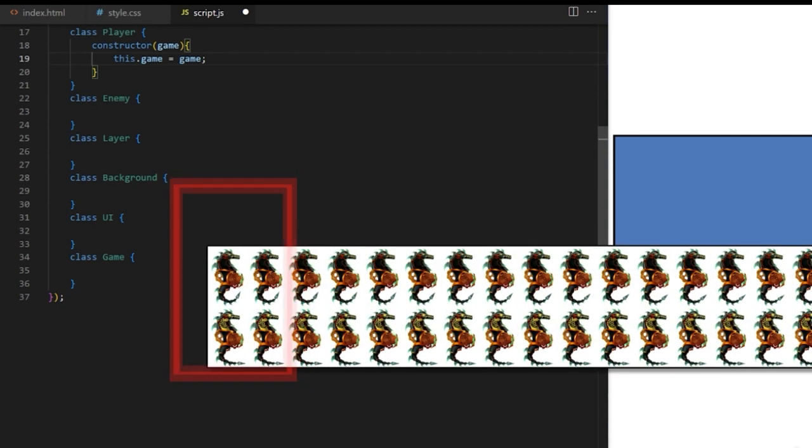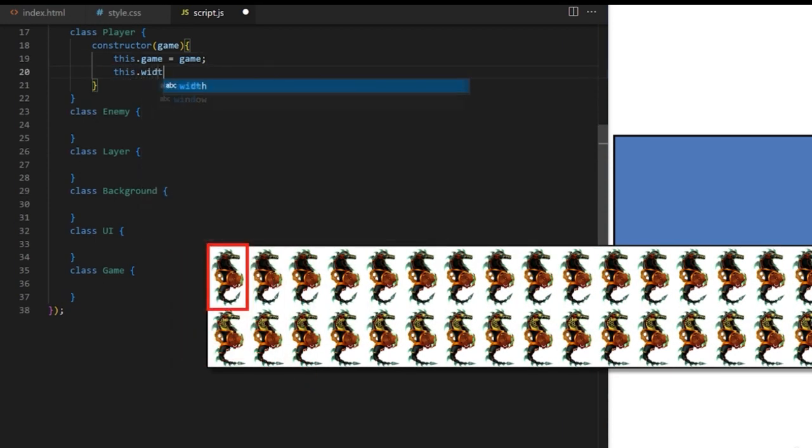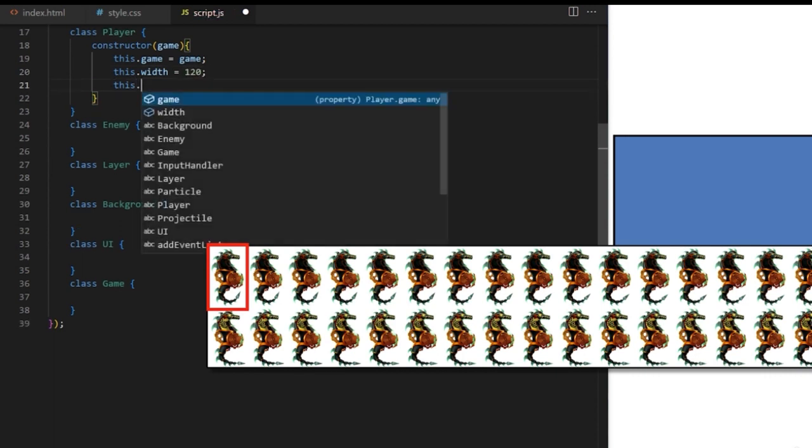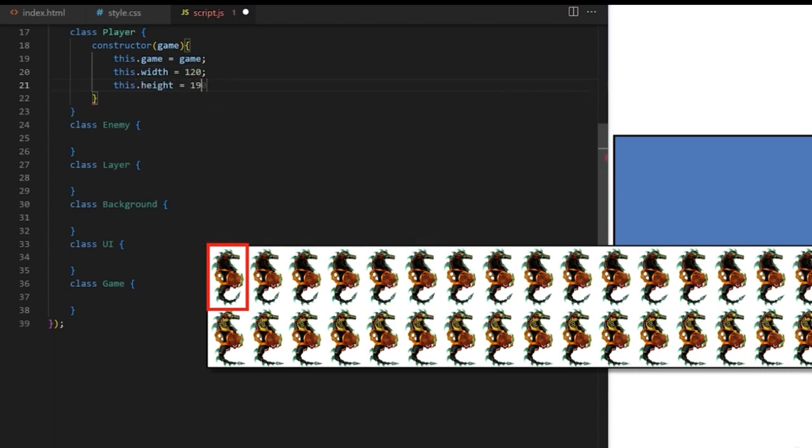I made the size of the player sprite sheet the same size as we will draw them in game. It's a good practice. I know that the width of a single frame in my sprite sheet is 120 pixels and height is 190. If you are a beginner, it's best if you use the same sprites and images I'm using. It will make the debugging easier in case you run into problems. You can always check my code to find the problem. All art assets I'm using are linked below. You can download them from the project section.